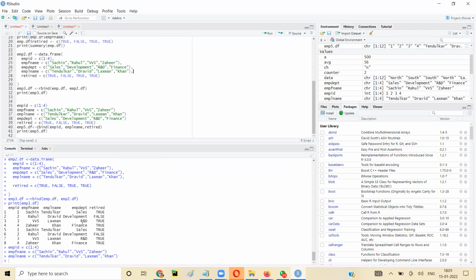Now I'm going to talk about if there are different data, then you have to tell it that you have two different data and by what you want to merge it. So I'll just give an example.